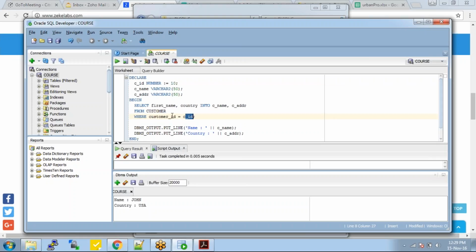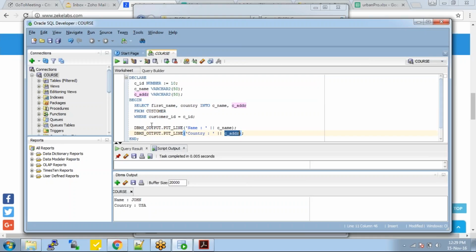So wherever the customer ID is 10, that first name and country should be copied into C name and C address respectively. And then I displayed the variables. So this is how you retrieve something from the database using the select command.